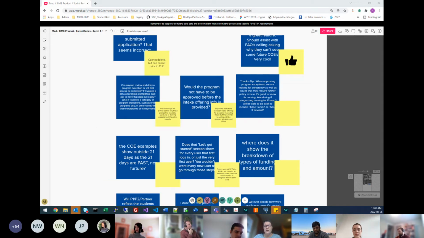Yeah, that one was mine. What I wanted to understand, and maybe I just couldn't see it on the screen, is if I'm looking at one of the ones where Stephanie is available to be confirmed, in the current world I can see Stephanie's getting, I'm going to make up numbers, CSG grant 3,000, Canada student loan 4,000, BC student loan 1,000, and their line items, so I can see what I'm actually confirming. So I have a sense of what kind of money is coming for that student. I'm not sure I saw that.